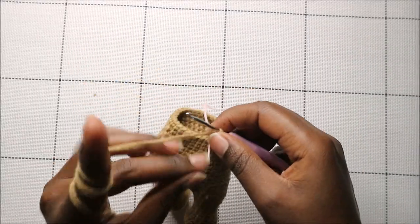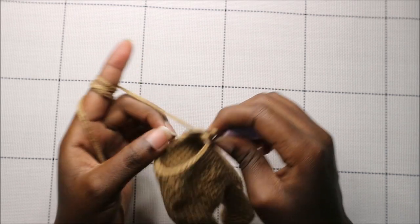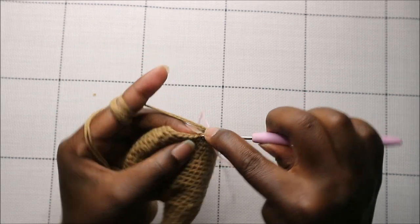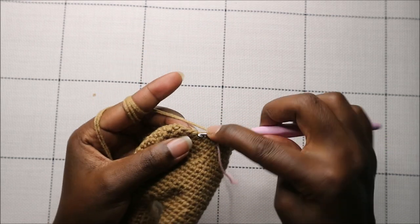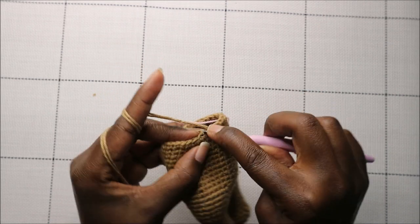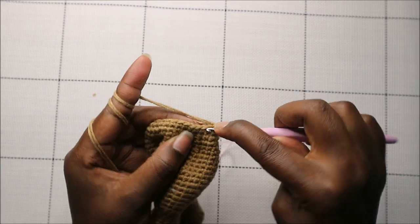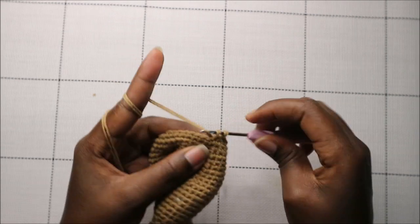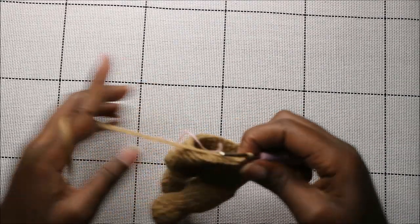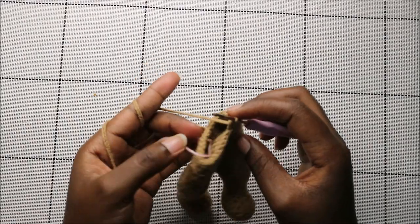Okay, so after that now, in our 18th row, we're going to do 5 single crochets, then decrease and repeat 4 times for a total of 24 stitches. So we're going to do single crochet 1, 2, 3, 4, 5, and then decrease. And then we are going to keep repeating that. So 5 single crochets, 1, 2, 3, 4, 5, and then decrease. Keep repeating that all the way to the end.